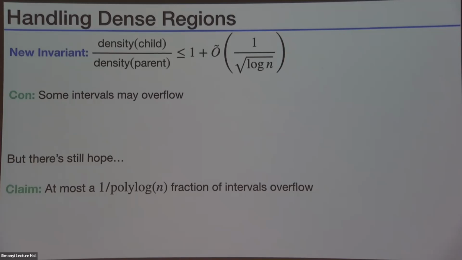We tried something smoother. Currently you're cutting at two different places, so you're not getting anything better. Yes, that's a great point. It turns out that just by using one threshold, you can get log to the 3/2 n with some extra log factors, but you can get rid of those log factors by doing the smooth thing that you said. And the way it's written in the paper is the smooth thing.